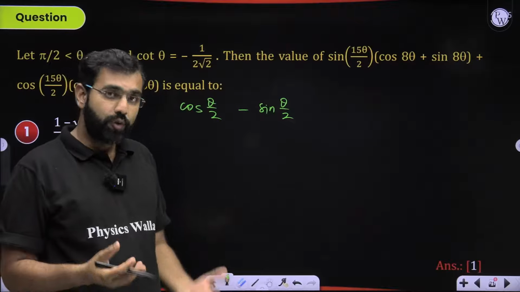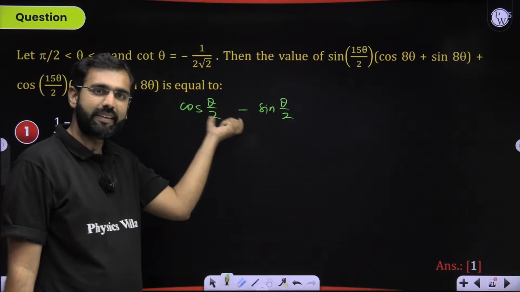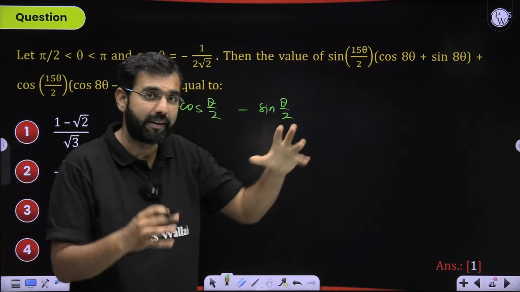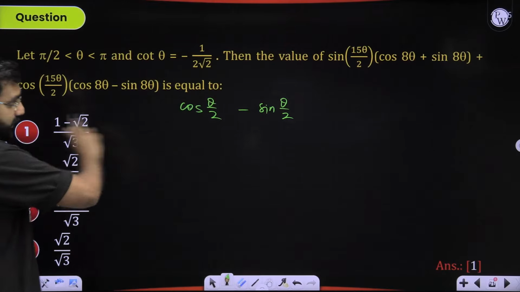In JEE, they confuse you with these kinds of complicated expressions, which are simply nothing but simpler expressions. So it's a matter of simplifying. If you could notice that pattern, you could crack it within seconds. Now, if I get back to the discussion, this is what I need to figure out.